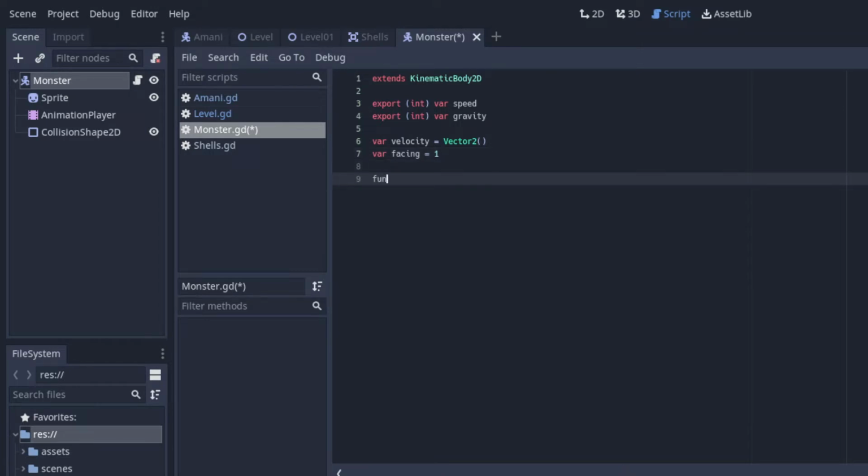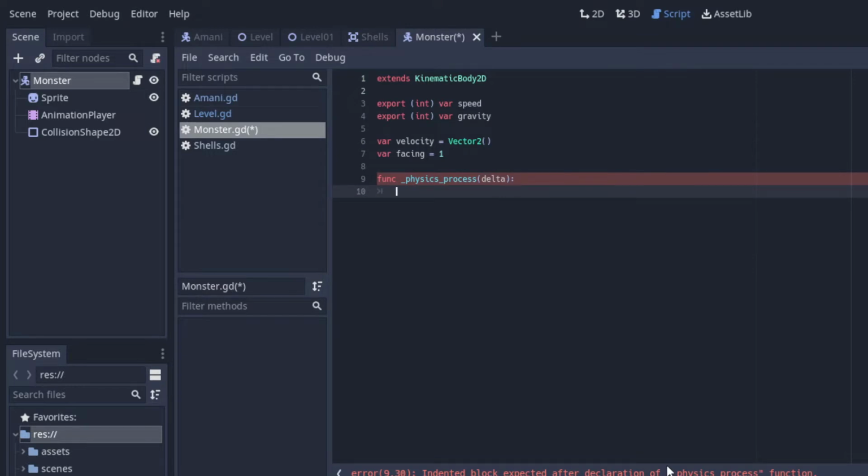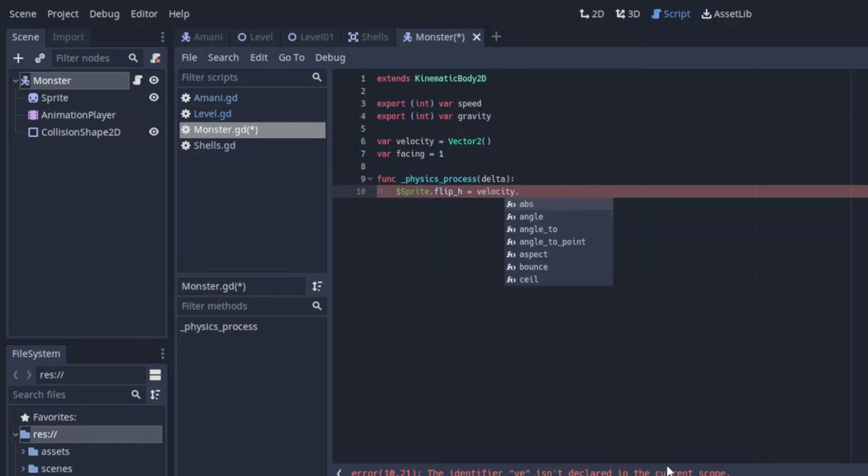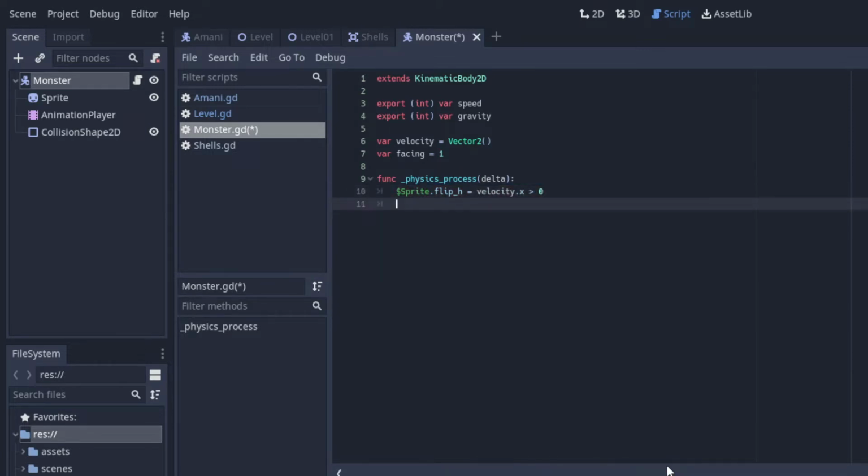Next, we want to create our function for physics process, and here the first thing we want to do, access sprite dot flip on the horizontal axis, and we're going to say is equals to velocity on the x-axis is greater than 0. And then so that the monster is also affected by gravity, we want to say velocity on the y-axis is equals to gravity applied by delta.